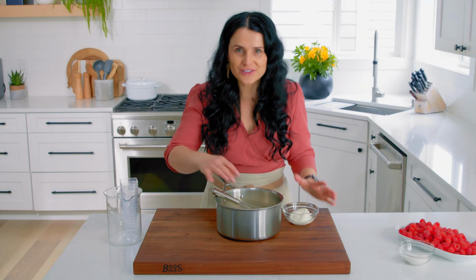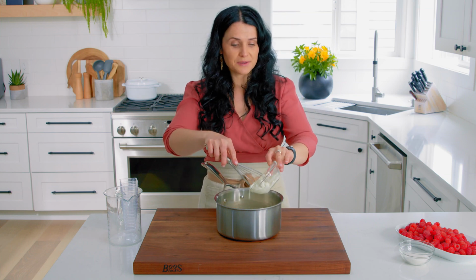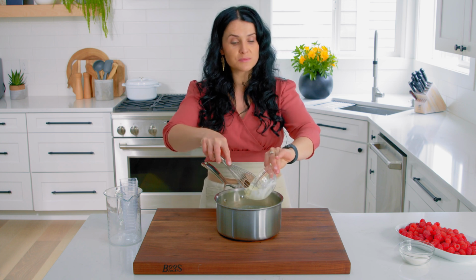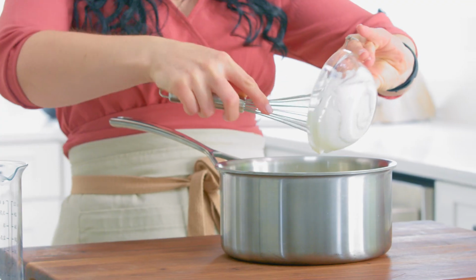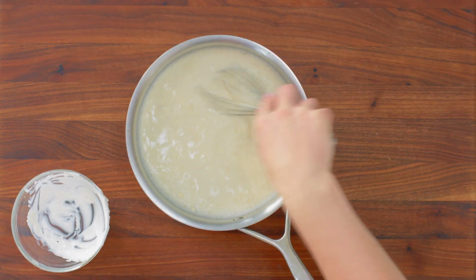Okay, the milk cooled off a little bit. I am gonna add the sour cream to here and we're just gonna whisk it in. That way there's no lumps of sour cream in the mixture. You want this to be as smooth as possible. That way when you bite into it, you have the smoothest texture. I feel like I need a spatula, but this is gonna do. Okay, let's whisk this in.